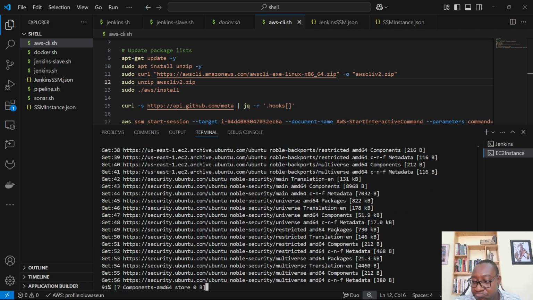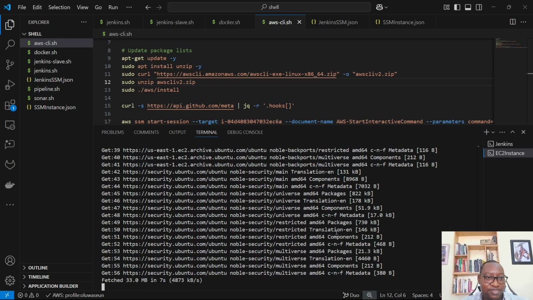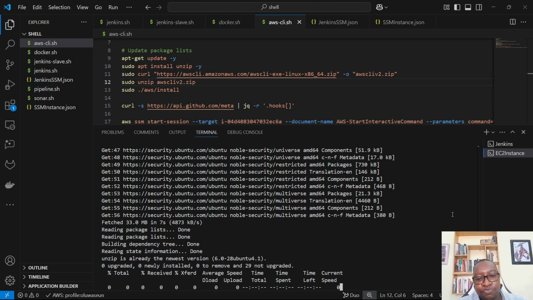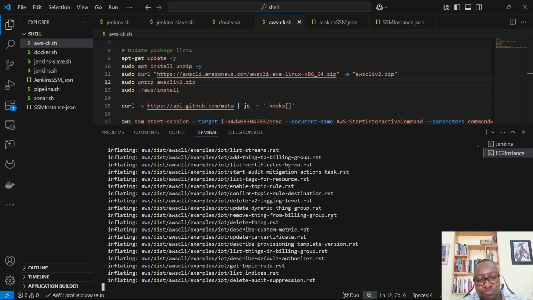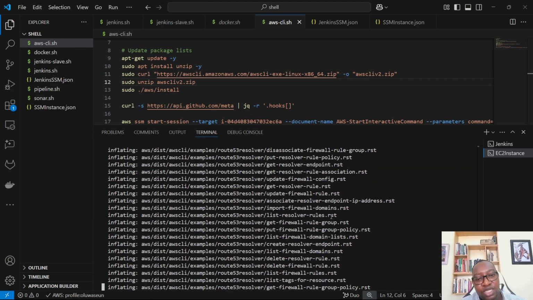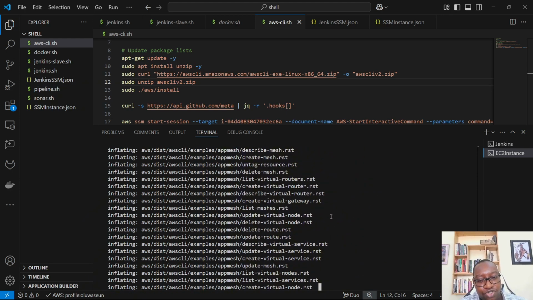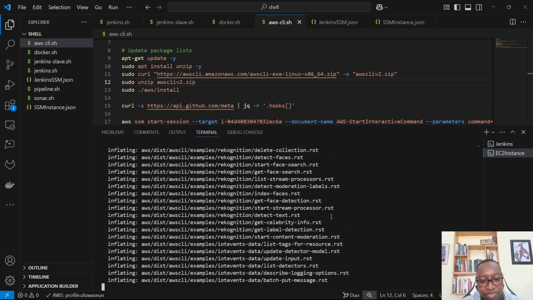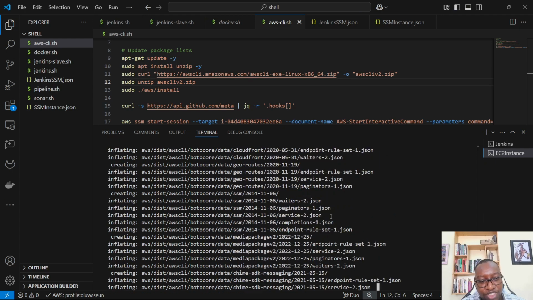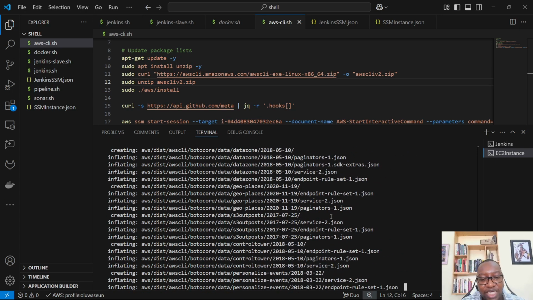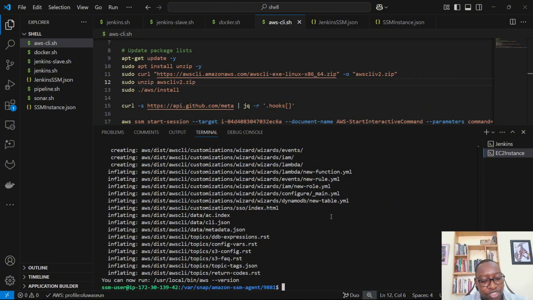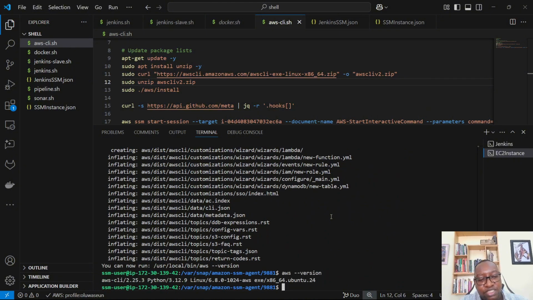Okay, so you can see some of these tiny things. It might look small, it might look insignificant, but these are things that you need to be able to resolve when you're working with these applications, to avoid unnecessary issues. So now we have the AWS command executing right now. All right, so it's been installed. So now if I do AWS version, I can see that it's been installed.